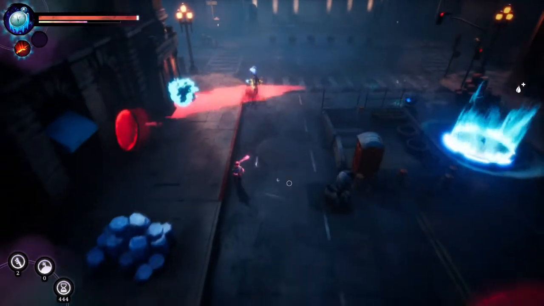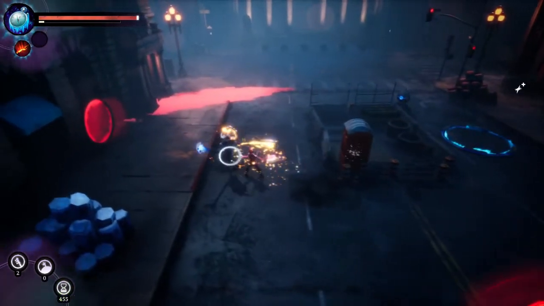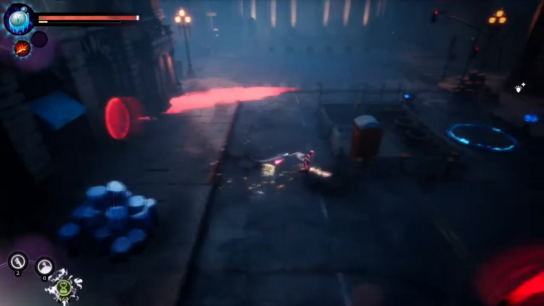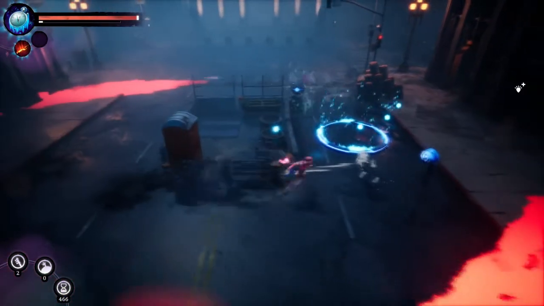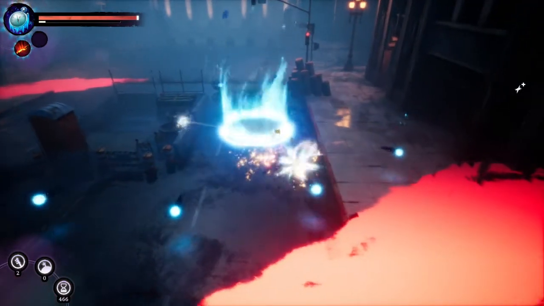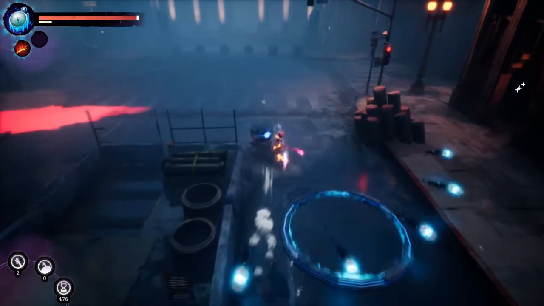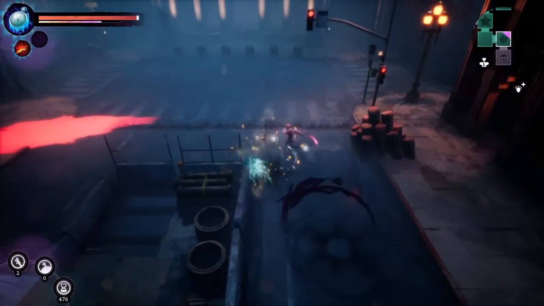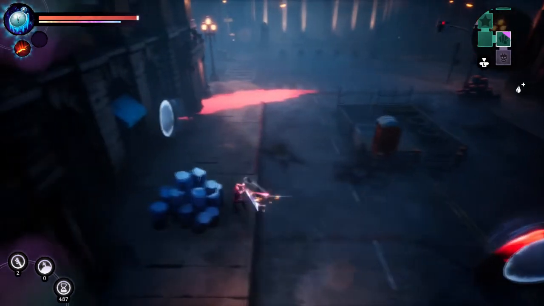Let's try out the water gun. I'm not a big fan of the water gun. It does damage very quick, but it's pretty weak, and I don't think it stun locks enemies like most other weapons do. It does apply the wet element, and this game does have an element system, so if I hit this guy with water, then I hit him with lightning, I'll have a greater chance to do critical hits.